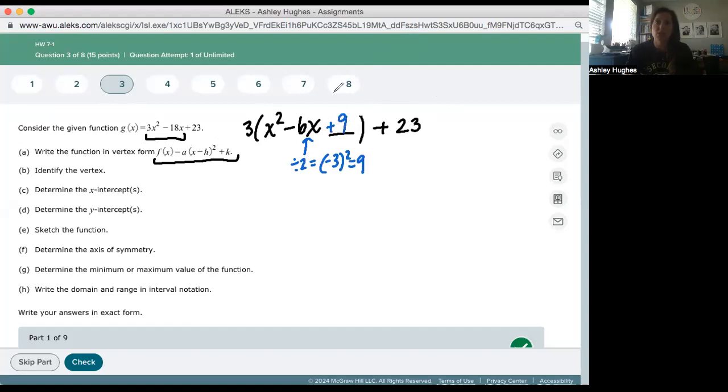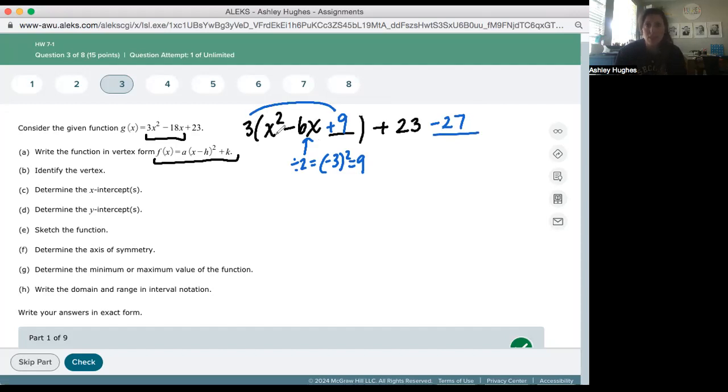But you're not allowed to just add random things in math. You always want to make sure that you didn't actually change the equation at all. So since I added 9, I need to subtract over here. Now here's the tricky thing. I didn't actually add 9. I added 3 times 9. I added 27, which means I need to take away 27 to keep the equality. So sorry about that. So we're going to now simplify this.